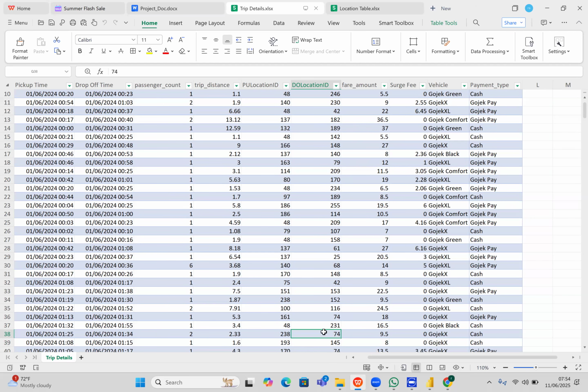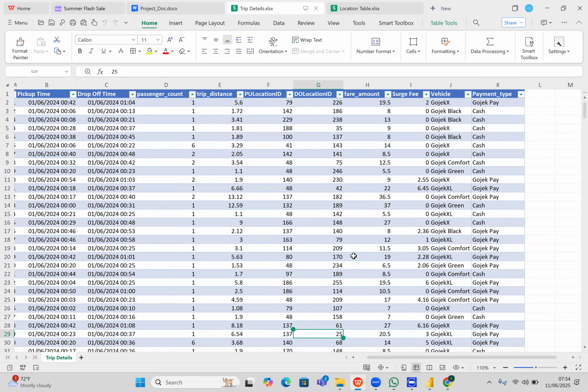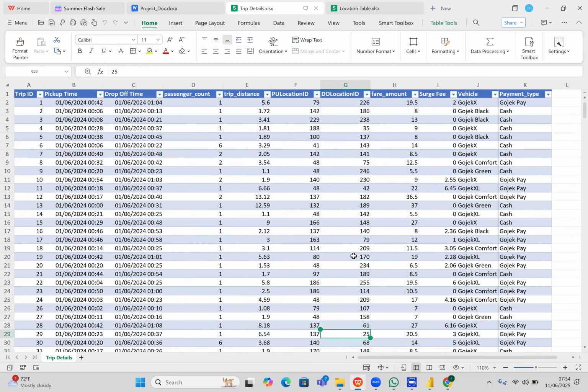There is nothing wrong, right? So that is the reason why you will get more than one location ID as a drop. Similarly, Venugopal also wants to get picked up from the same location from where I got picked up. So that is the reason why I'll get the same location ID also. So the pickup location ID and drop location ID can be repetitive. Hope you understood that. Duplicacy will be there basically.